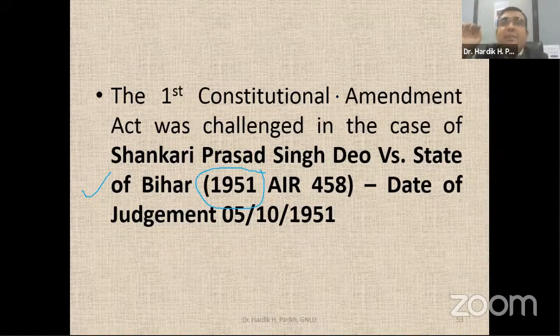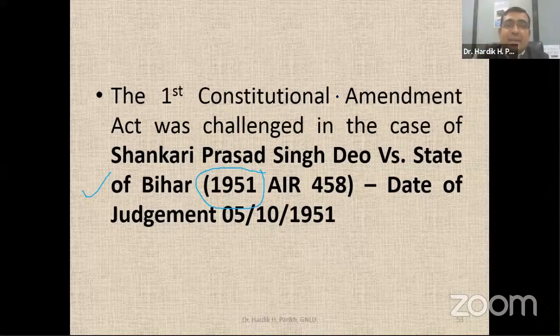Now that has been given to Parliament. Today also we are always questioning the Parliament's power, what is the actual majority in the Parliament, etc. Imagine that so many years back, how the question would be there. So this is the first important point. That's why I told you can observe.